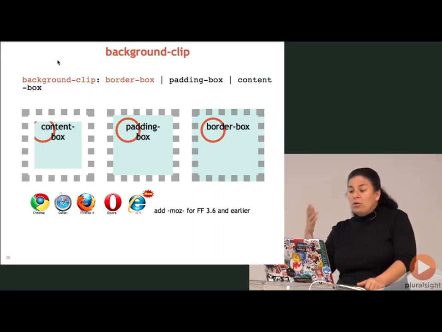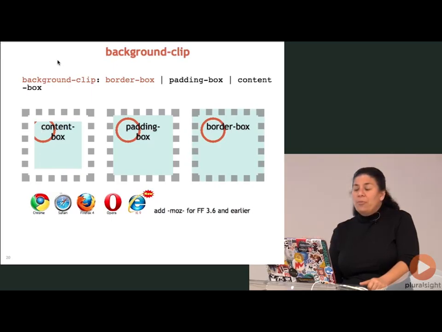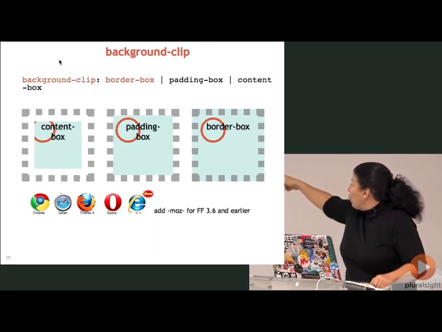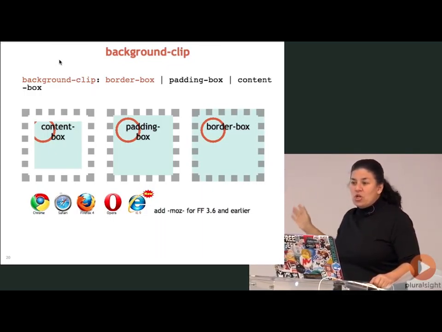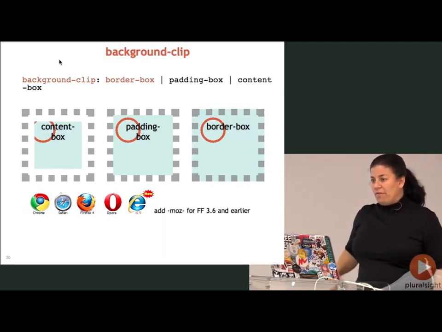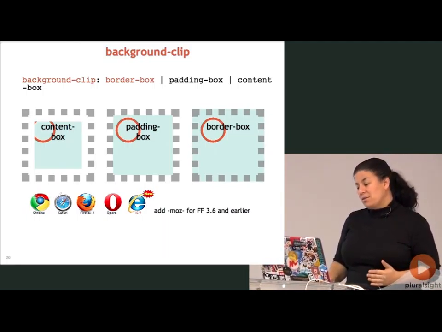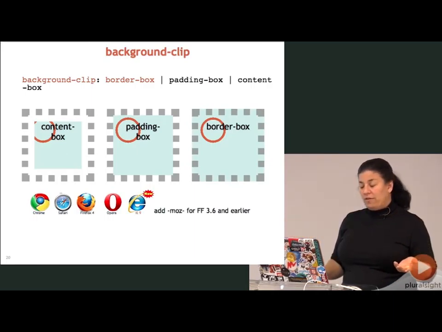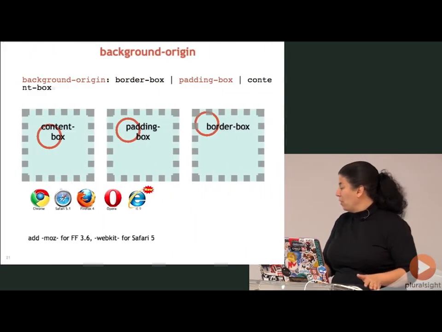But the background color is background clip, and you tell it where to clip the color. What part of the element do you want to show the background through? The default value, again, border box, shows all the way through, but you can say don't show the background color through everything. Only do it inside where the content is. So if you have padding, and you only, I never use content box. I usually use padding box, or I leave it at the default, border box.